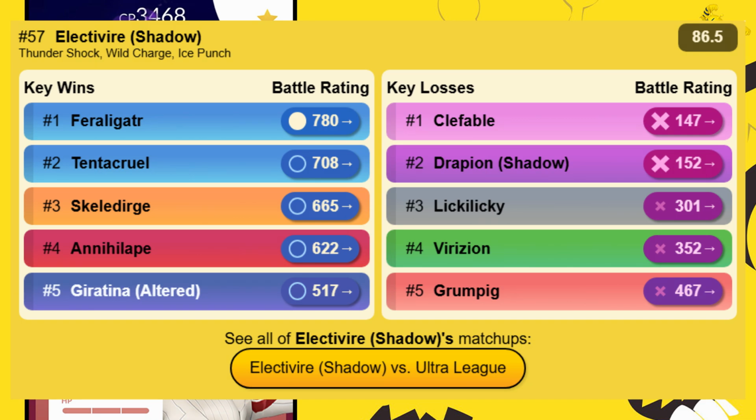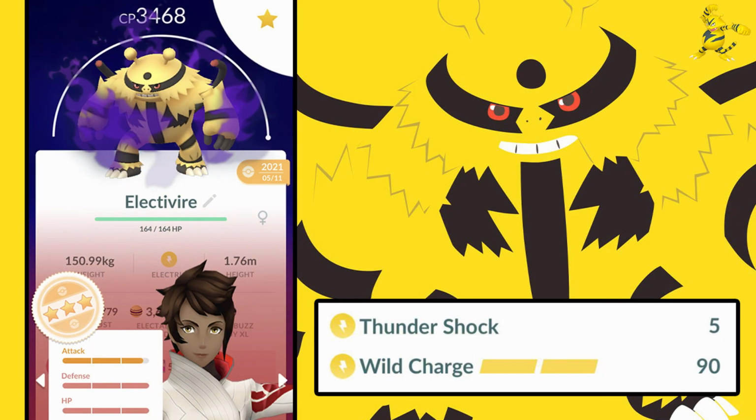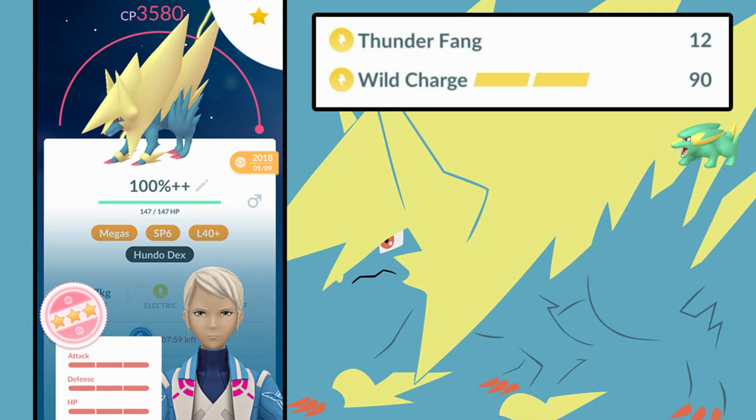I was actually lucky enough to get a 98% IV Shadow Electabuzz from Rocket Grunts, and so I'm eventually going to max mine out, but in most scenarios, I think going with the Ultra League spread just makes the most sense. I also want to mention that Mega Manectric ranks slightly below Shadow Electivire, but it's going to rank a little bit above Xurkitree, which is going to be our next Pokemon that we're going to talk about here.